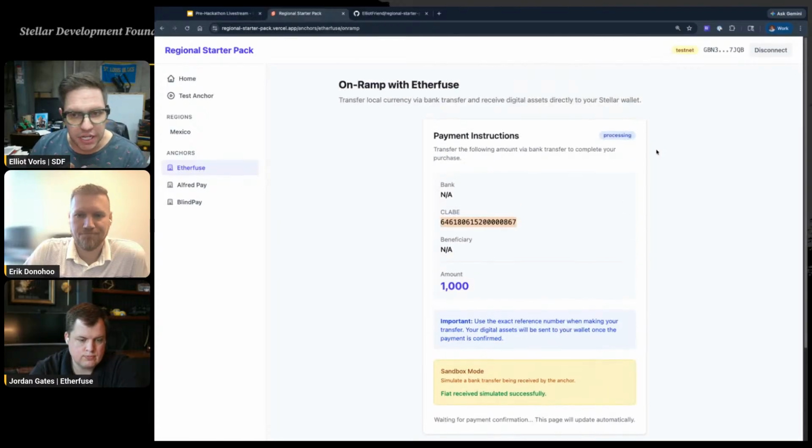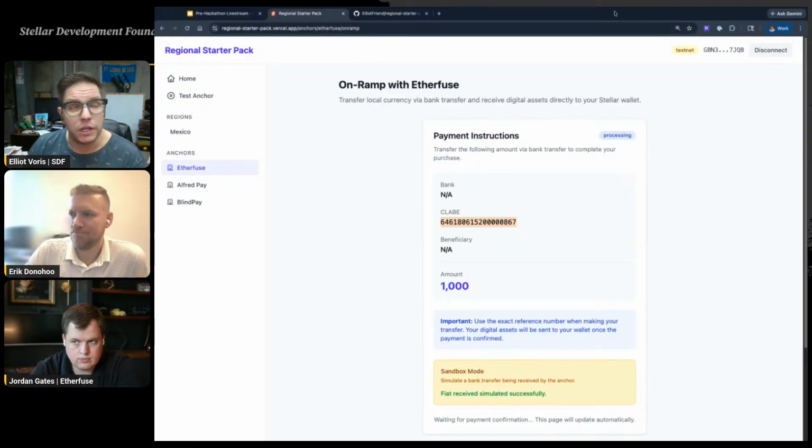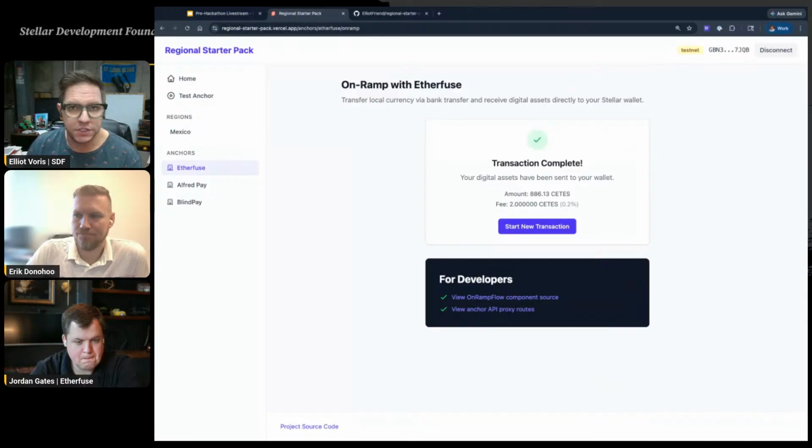And my application is just polling every few seconds to the Etherfuse API to see if the transaction has gone through yet or not. But they also have a very robust set of webhooks that you can opt to set up for yours. Awesome. I've now got in my wallet 886.13 CETES. I'm a rich man.